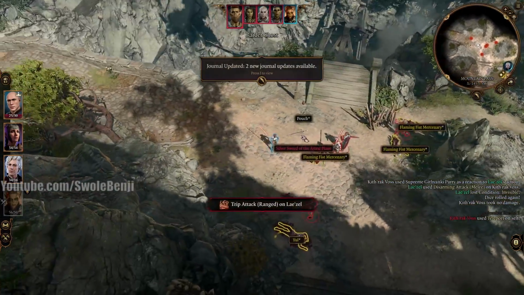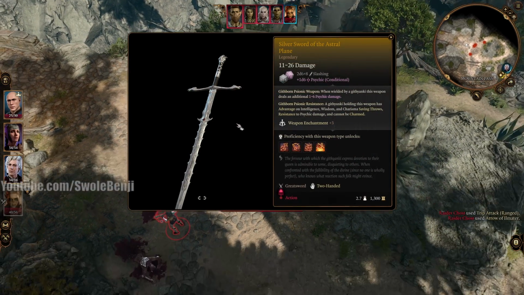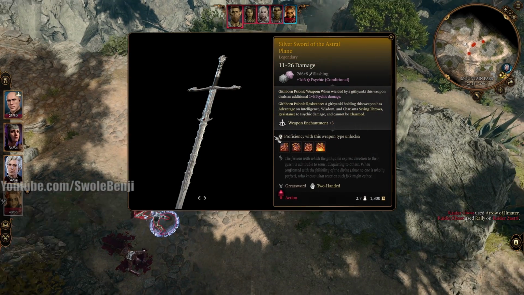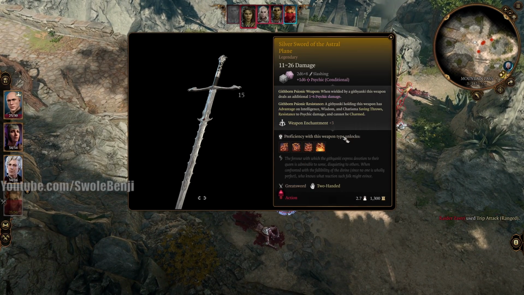So you can see here that we have the Silver Sword of the Astral Plane. Look at this sword. This is an Act 3 weapon. You're not supposed to get this until Act 3. And we can just grab it now as soon as we hit level 3 at the start of the game, thanks to those 2 potions.